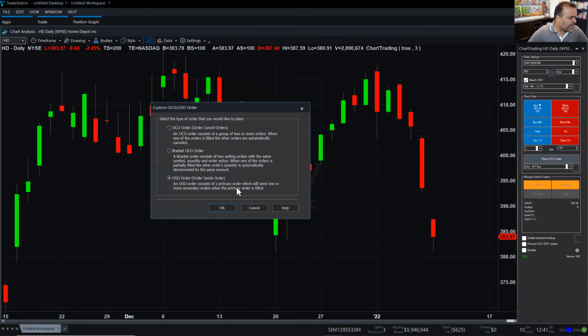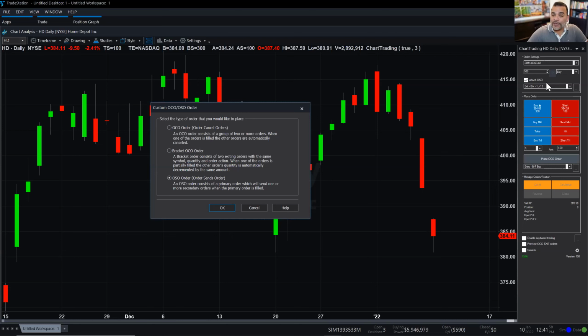When you click there, you're going to get a dialog with 3 different options. The top one is an OCO order, which is not what we want. Remember that we said that at the very beginning when we were doing chart trading. I wanted an OSO because I have an entry and I have exits that are contingent on that entry.